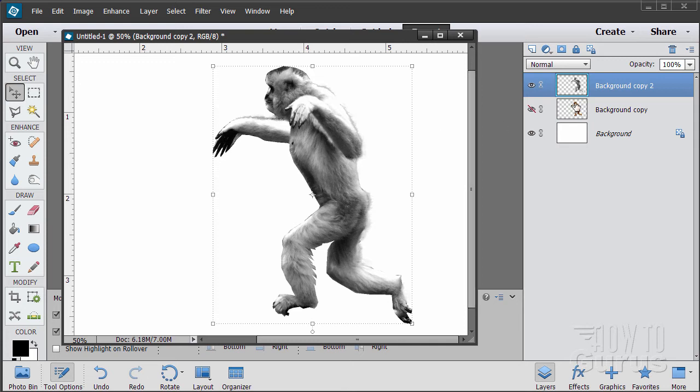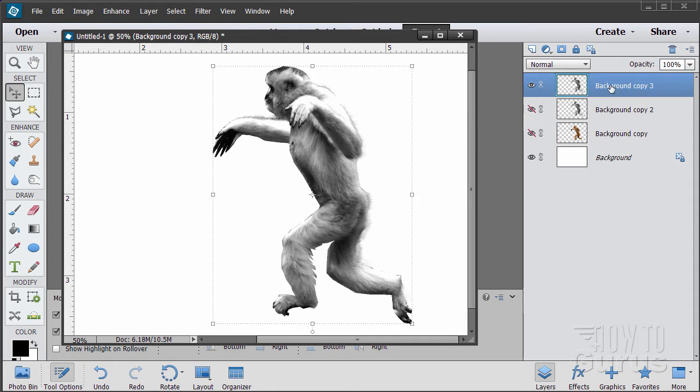Let's just duplicate again at this point. These are just safety duplications. So if I need to go back a couple of steps, it's a lot easier to just go back to one of these stages than it is to try to jump back several steps in the history file or anything else. I mean, this is just real easy. I just delete that layer and go back to here and start over again. So I like to do these in-between steps on occasion if it warrants it. If I'm doing a major change, I'll do a save layer at that point.